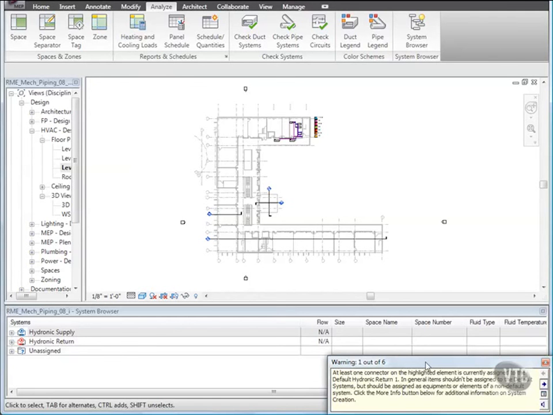The most common Check Systems warning is Default System is not empty. As you learned when placing components, all system components must be assigned to a system after they are placed. If you place components without assigning them to a system, Revit MEP creates a default system and assigns them to it in order to perform system calculations. The default system is placed in the unassigned folder until you select the system components and create a system for them, thus assigning the components to a system.